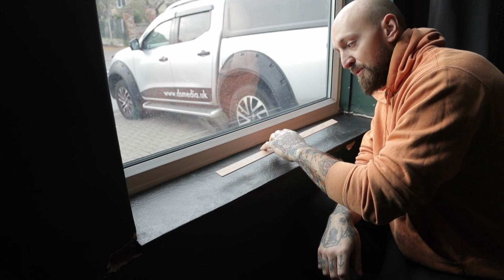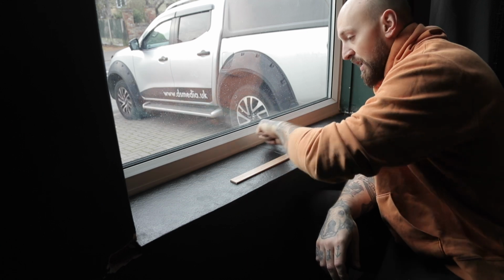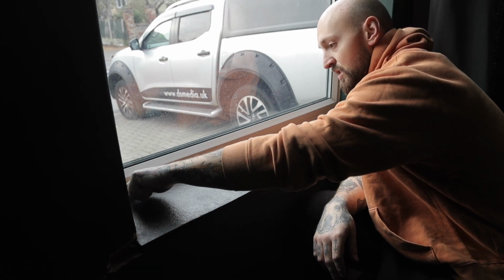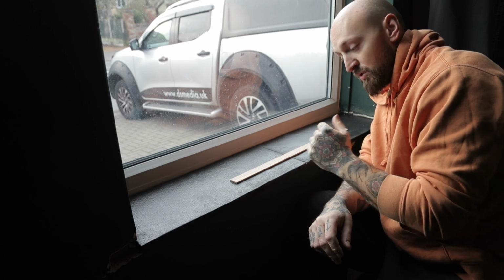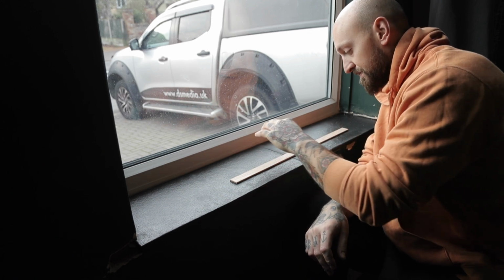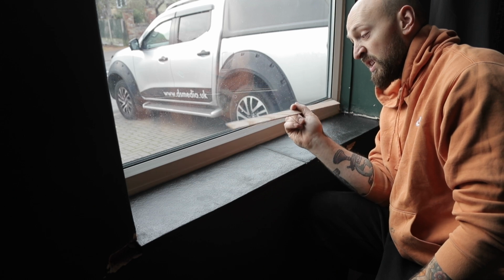This is just gonna get fitted with some silicone because I'm gonna seal all the way along the edge just to stop any air coming through, because there was quite a bit of a draft coming through this windowsill before. So I'm gonna go out to the workshop and make another one of these now.